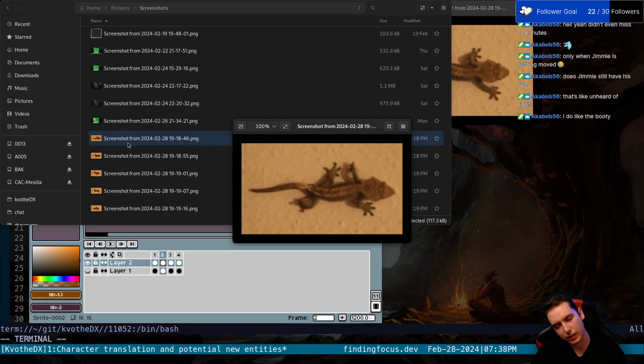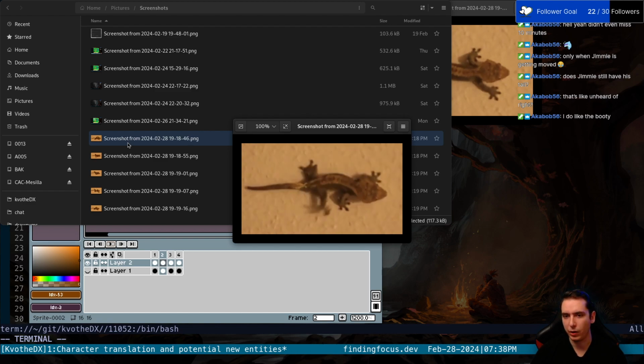Yeah, his right does go backwards because he's crawling. So anytime his right paw goes up, the next frame should be lower. And anytime his left paw goes up, the next frame it should be lower, because that's how he's crawling.